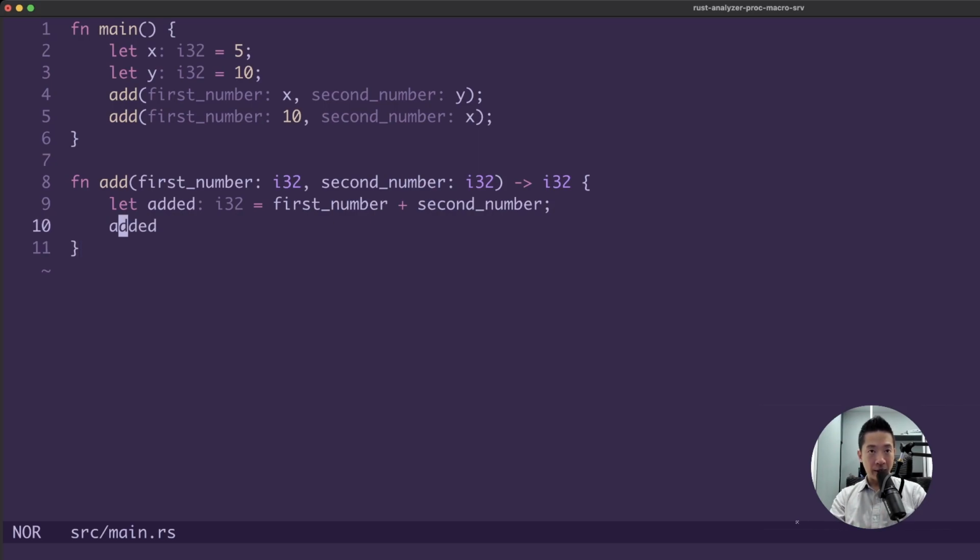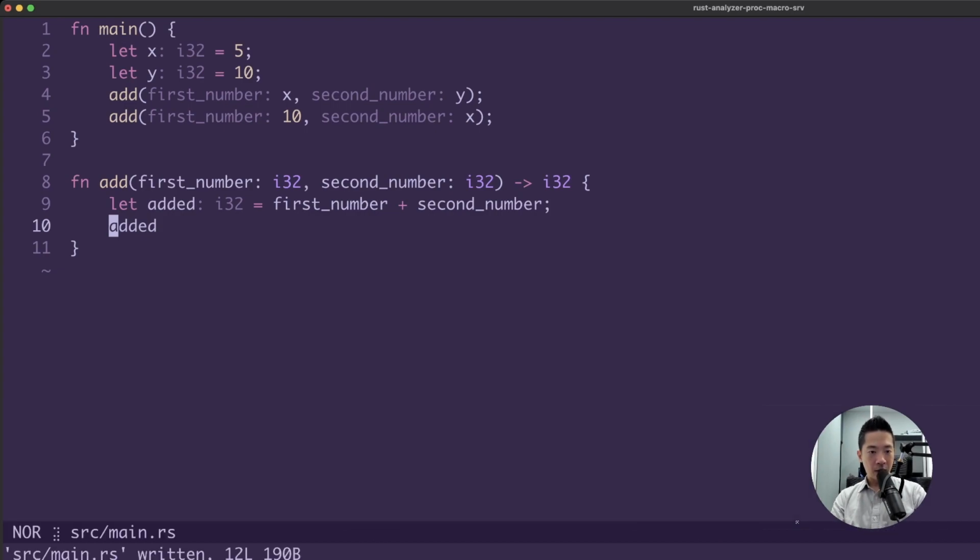If you want to use the return keyword, if you are very used to it, if you are coming from a language that encourages you and made you used to using the return keyword, you can still use it, but make sure you add a semicolon behind it. But we will not do that, because in Rust, this is how we do things.